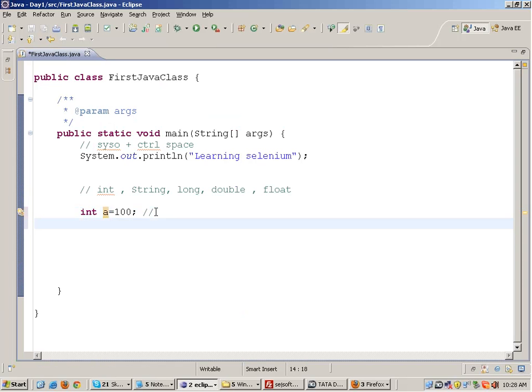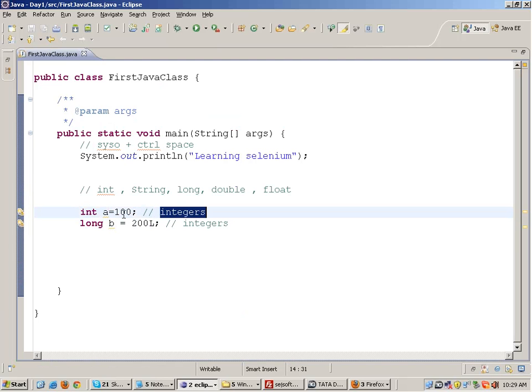Similarly, I can write long b equals to 200l. When you define long, you have to write l inside it. Both int and long can only store integers.